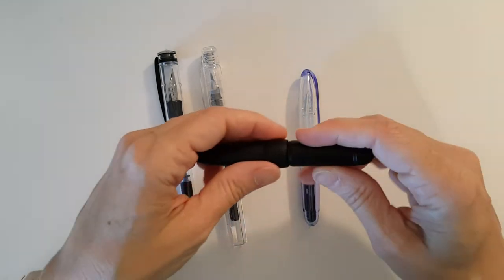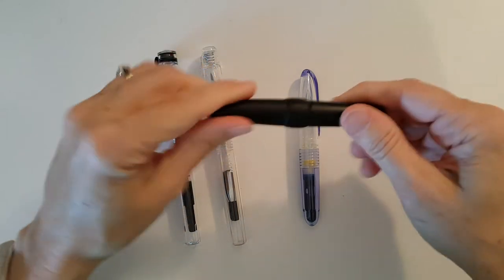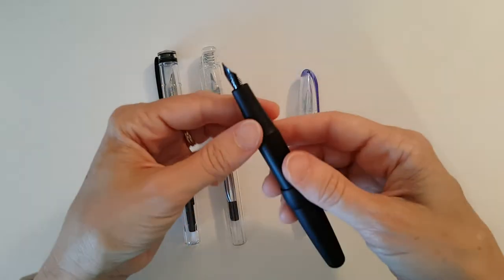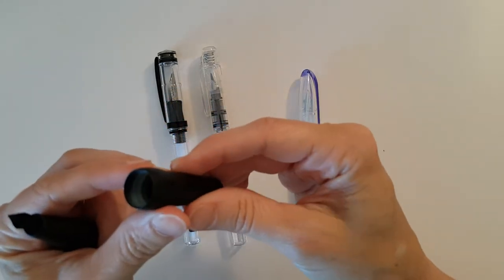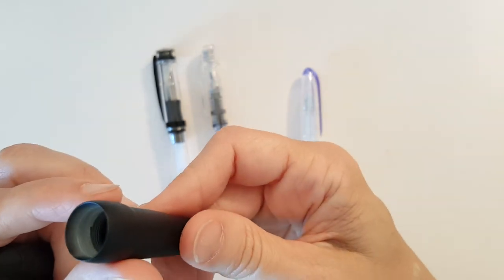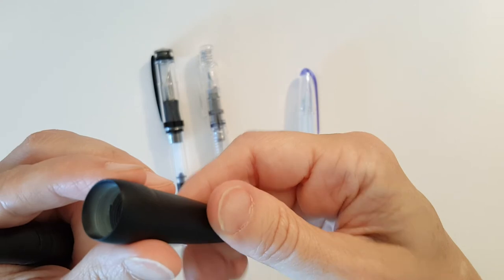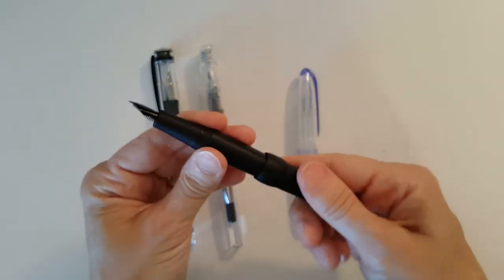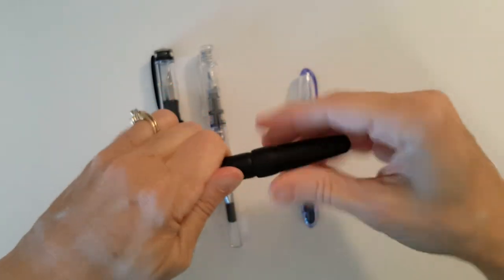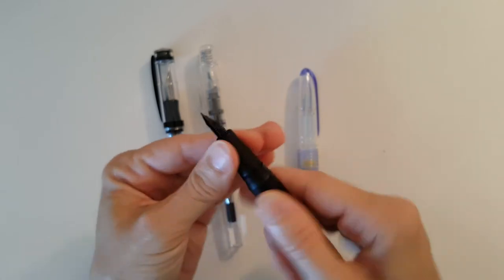When it came in, the first time I tried to unscrew the cap it was really stuck and I was afraid I was going to break something. It feels like it's supposed to be friction fit but also has threads in addition to being friction fit. The threads in there are just really rough and not well done. I was a little disappointed in that, but the more I used it the more I thought I could get used to it — though it's not going to be a quick draw pen, which is a downer for a pocket pen.